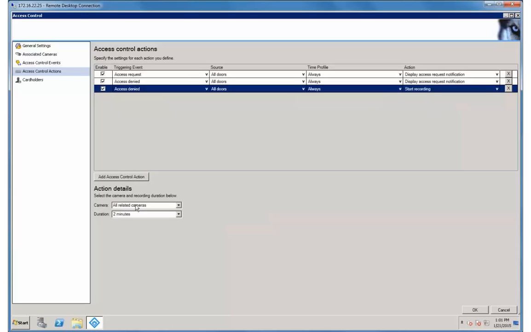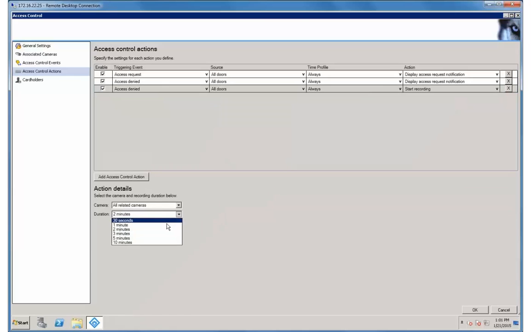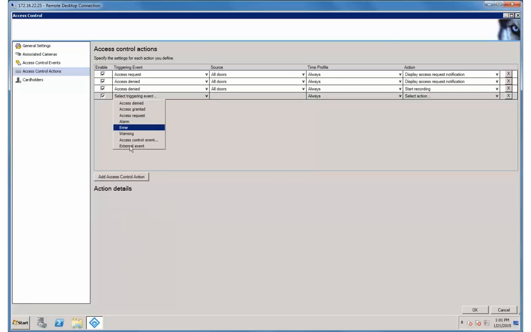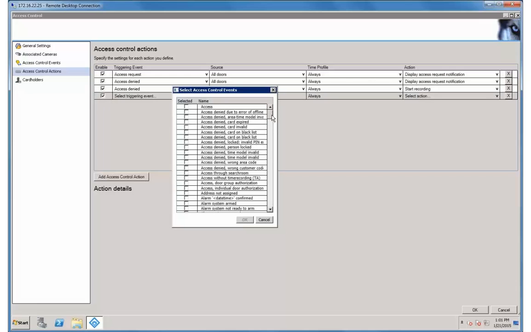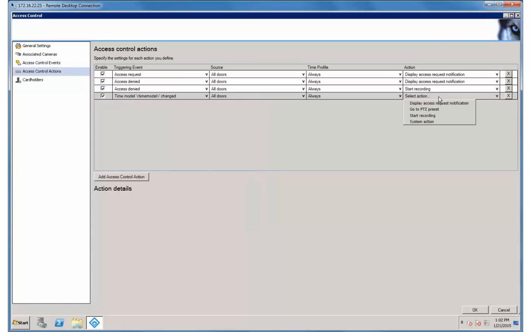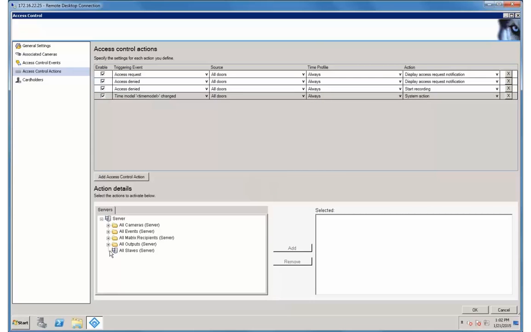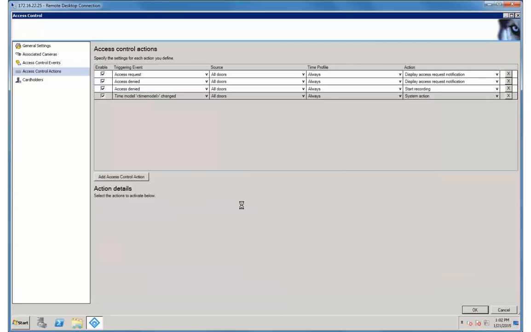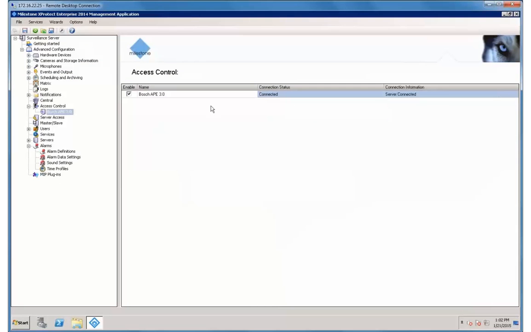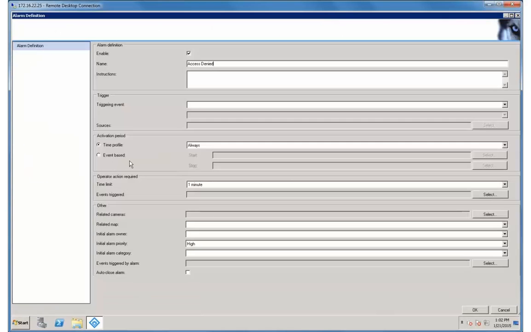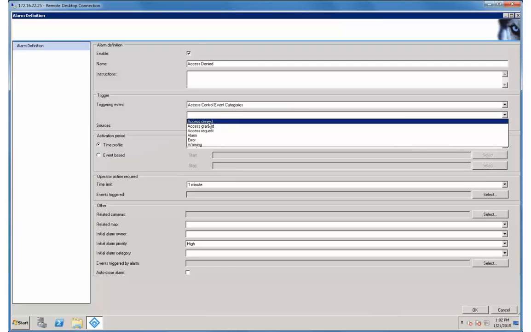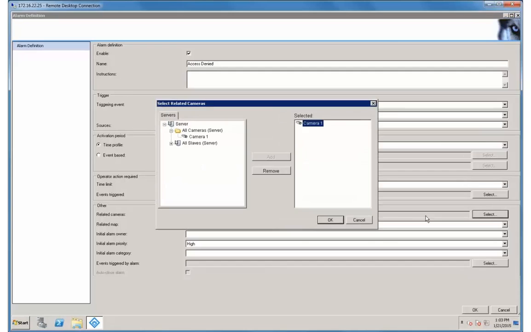By creating several events triggered by the same event or category of event, we can have events that both trigger access control requests and trigger video recordings. When the action is to display an access request notification, additional functionality becomes available in the menu, allowing the customization of the pop-up window in the smart client. If the action is to start recording, the system needs to know which cameras will be recorded and for what duration. This menu is a powerful tool which combines some of the functionality of the corporate rules engine with the access control module functionality. Similar to the corporate integration, we will need to create alarm definitions if the access control events will be used to trigger alarms within XProtect.